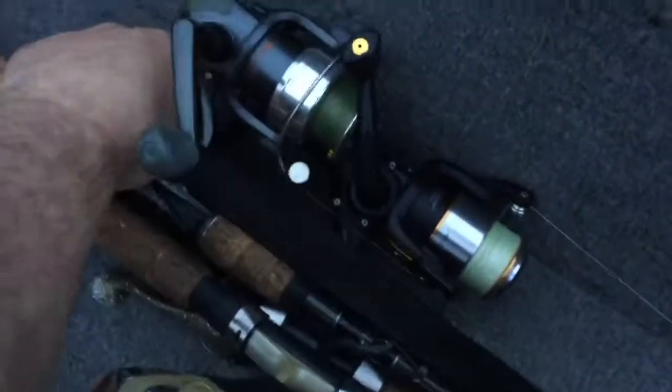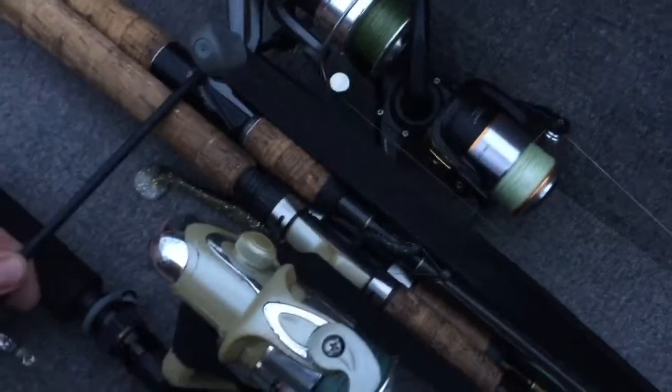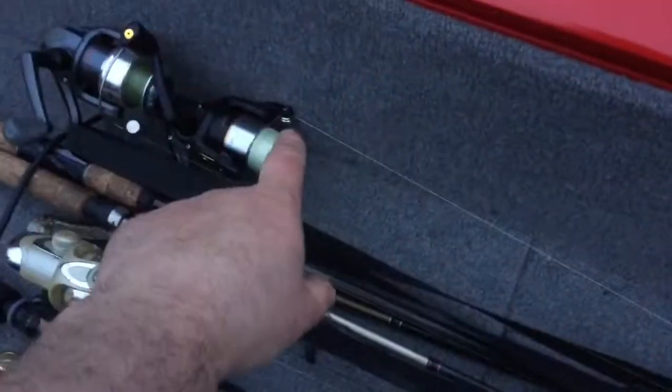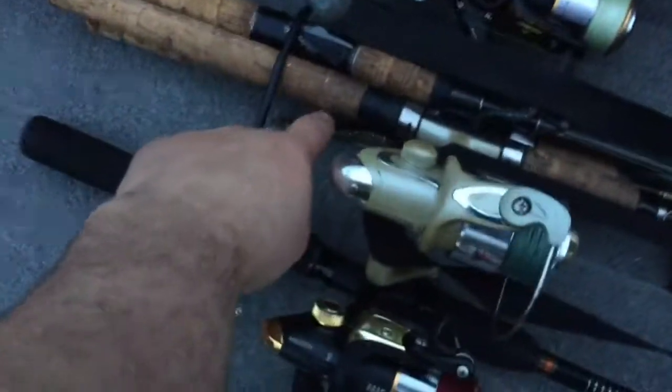Let's hook this one back here. These are a lot of my spinning reels. You see I have all sorts of stuff rigged here. A drop shot, Texas rig. That's a swim bait rig. You can see the little swim bait here.